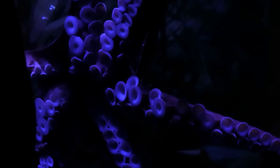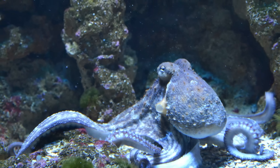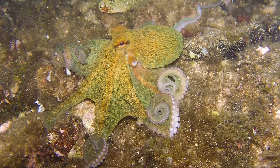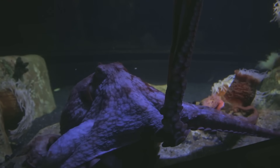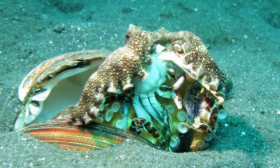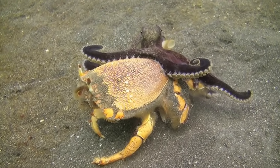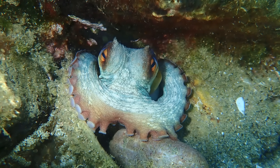Octopuses are soft-bodied creatures, which allows for incredible feats of flexibility. Most are so squishy and soft they could fit through crevices the size of a silver dollar. The hardest part of an octopus is its two-part beak, which is made of chitin. The hooked beak resembles that of a parrot and is crucial to an octopus's hunting and feeding strategy. Because of the beak's location under its body, octopuses look like they're sitting on their victims when killing or eating. When striking, an octopus's beak delivers a dose of venom to paralyze the victim.